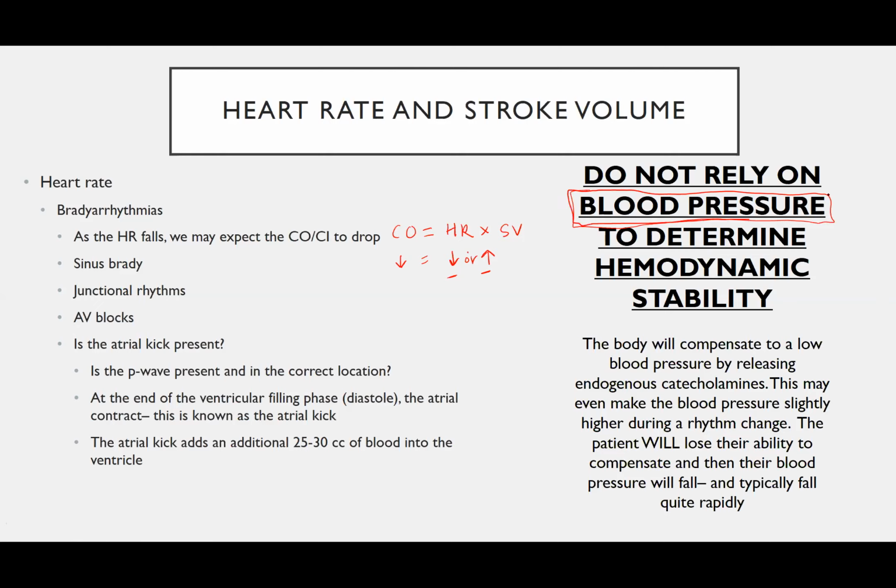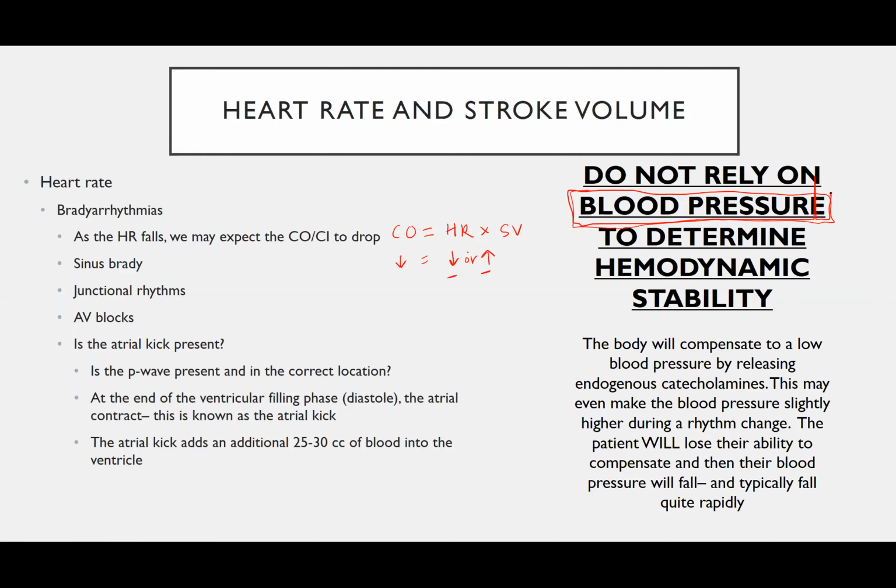A lot of people say, well, yeah, their heart rate's 160, but their blood pressure looks fine, so they're not unstable yet. One of the things that I think is important to note is that blood pressure is one of the last things to change when we talk about somebody losing hemodynamic stability. So what that means is that the body will continue to compensate to a low blood pressure.